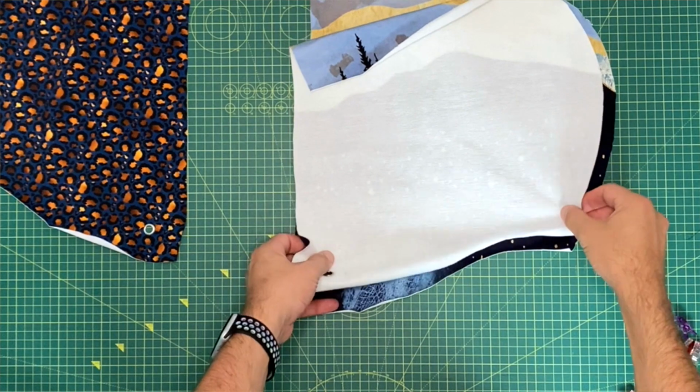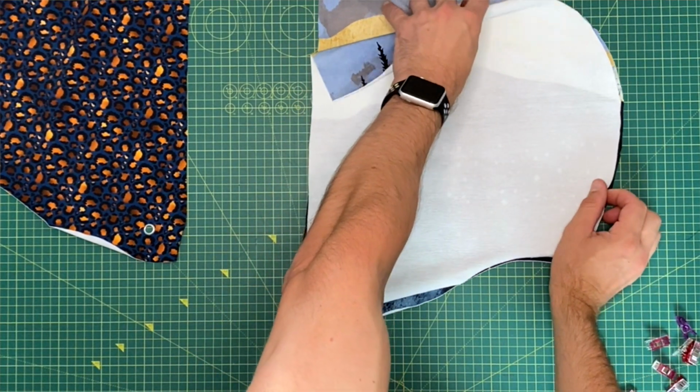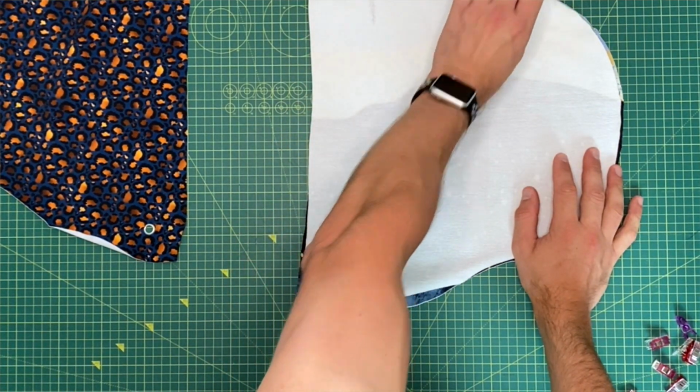Now, once you have those eyelets in place, put the two hood pieces right sides together, pin and sew around the edge.